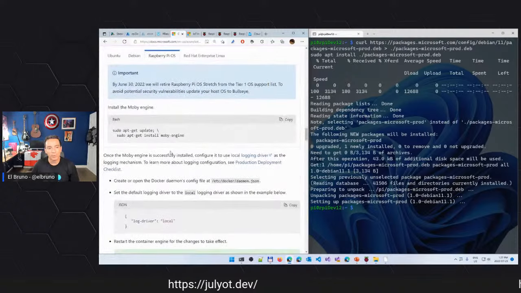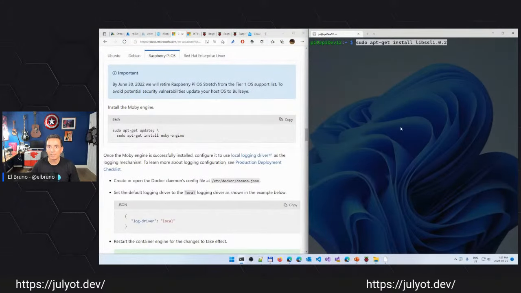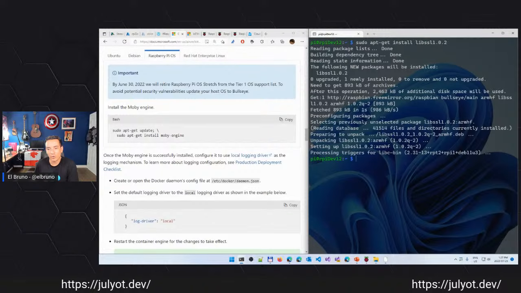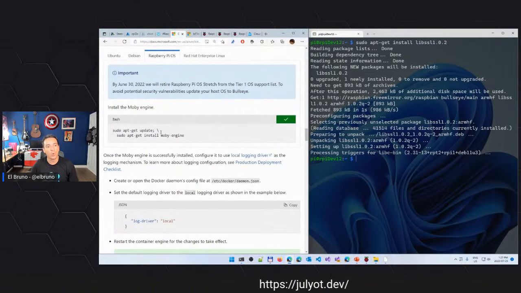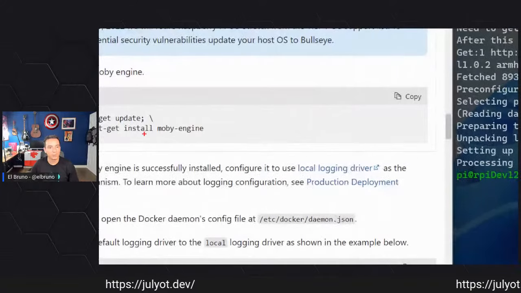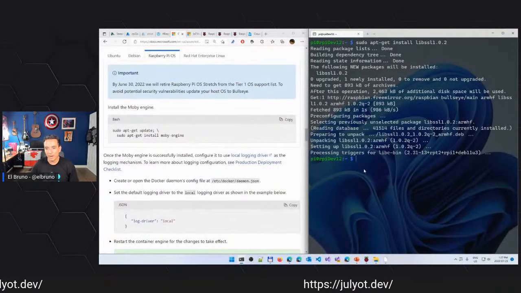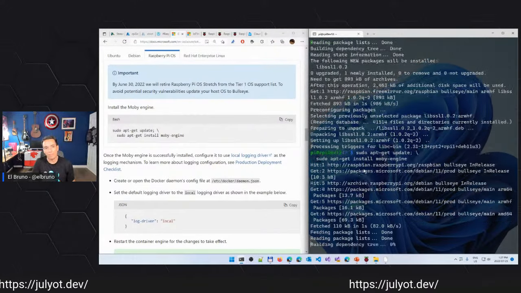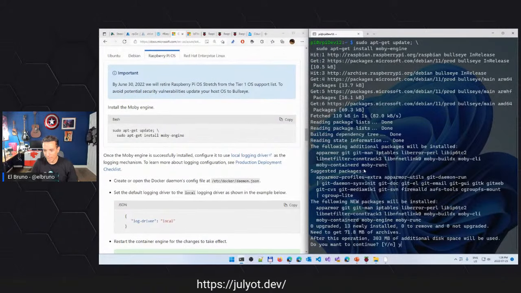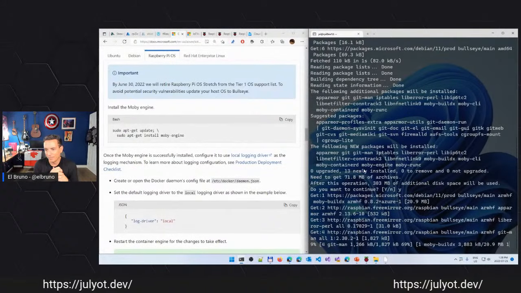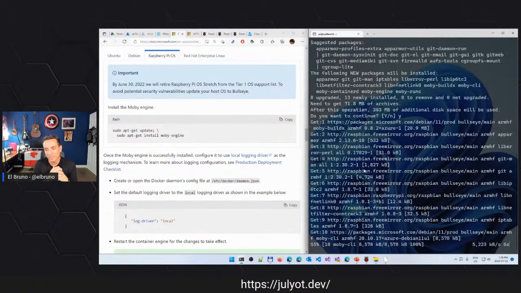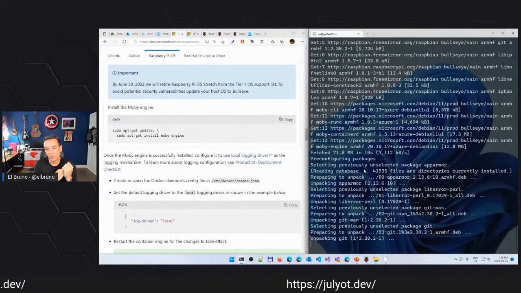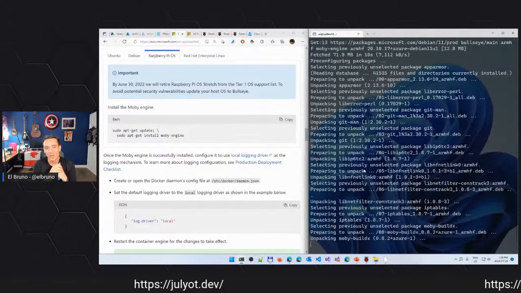So in this step here, before installing the Moby Engine, I am going to clear, and install this specific version. Again, this is where I switch to a couple of lessons learned. Once the version is installed, I am going to install Moby Engine. So now is the moment: let's go back here, paste this one, and install Moby. As I said, it's not tricky, but until the last 2 weeks, or I can't remember, there was no problem there. Somehow today, if you don't use that specific version of the libssl library, Moby Engine is going to give you some happy moments where you need to figure out how to solve this.